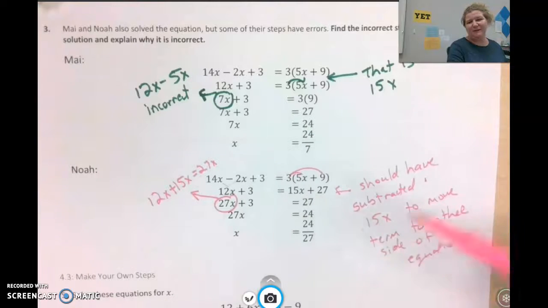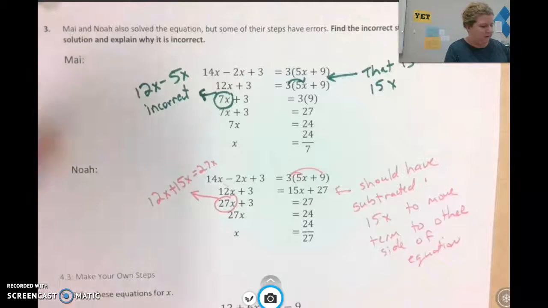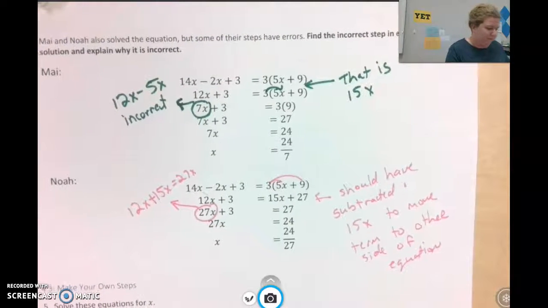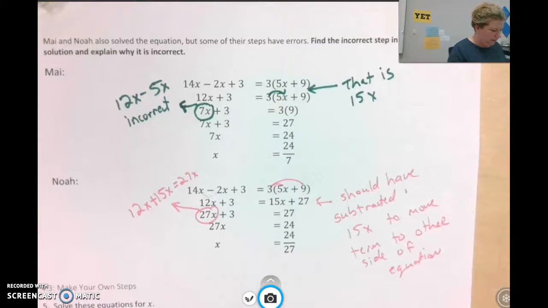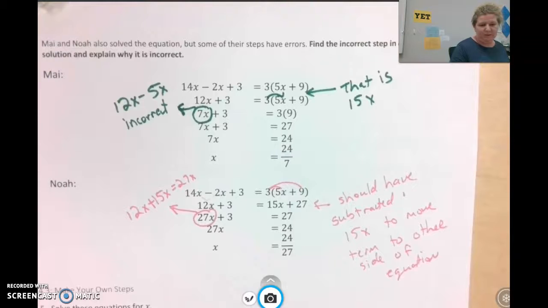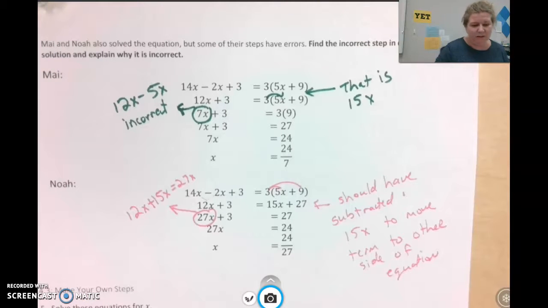This is what we do all the time to try to figure out what mistakes have been made and how we can help you all fix them. So it's good for you to look at this as well. It's a different kind of thinking than maybe you're used to, and it's a good thing to do to find the mistakes. Okay, I think I'm going to stop this video here, and then I will pick up with the next problem on the next video.